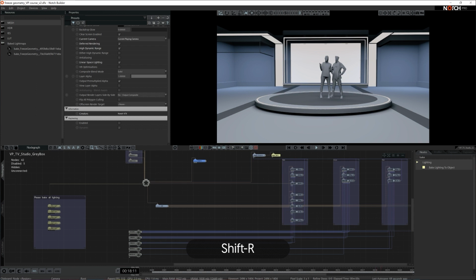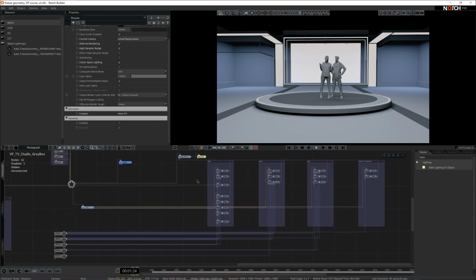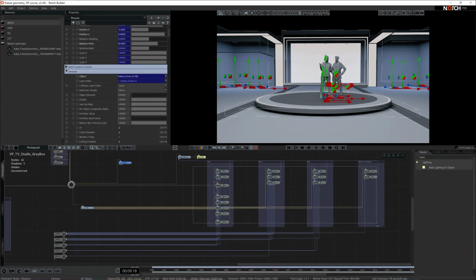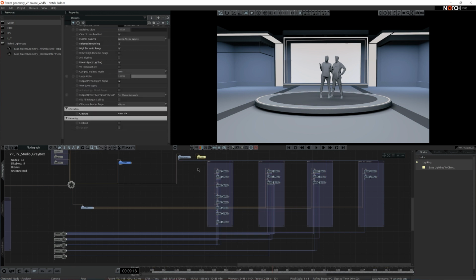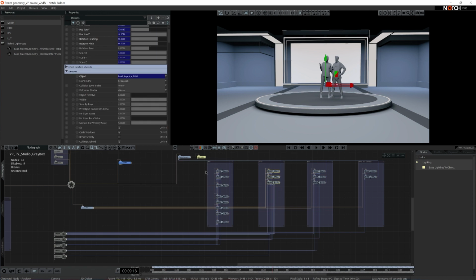So when I start the playback now, I see that my performance numbers are fairly sophisticated. We have just unified all of these 16 meshes to one mesh and we baked it all out as one light bake. Of course, you can take all your available geometry, send it to Freeze Geometry and then bake one lighting map from all of it, but I don't think this is the most optimal workflow. I would suggest to go for smaller groupings, especially bearing in mind the optimal polygon count, 20,000 polygons.